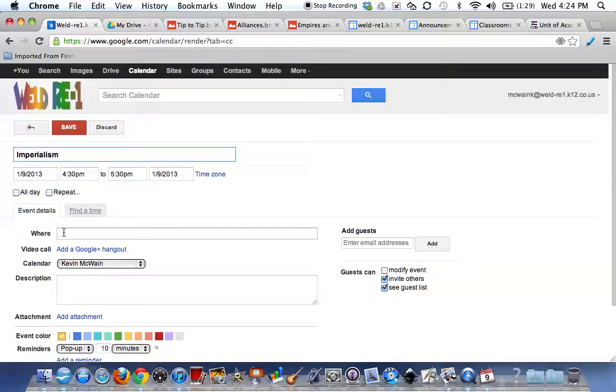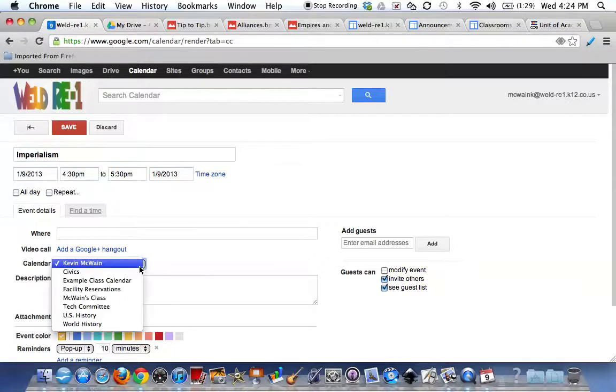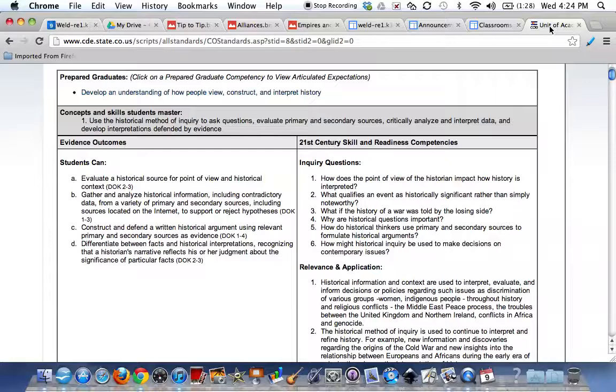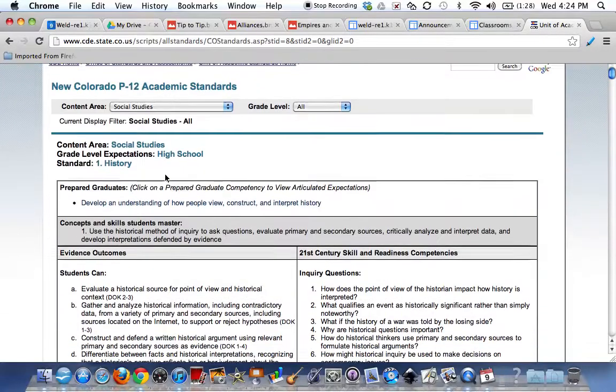Okay. What I would do is then select the calendar, and in here what I would suggest is to put in your standards. What are your objectives for the day? Okay, again, background in history. These are the state standards, social studies.